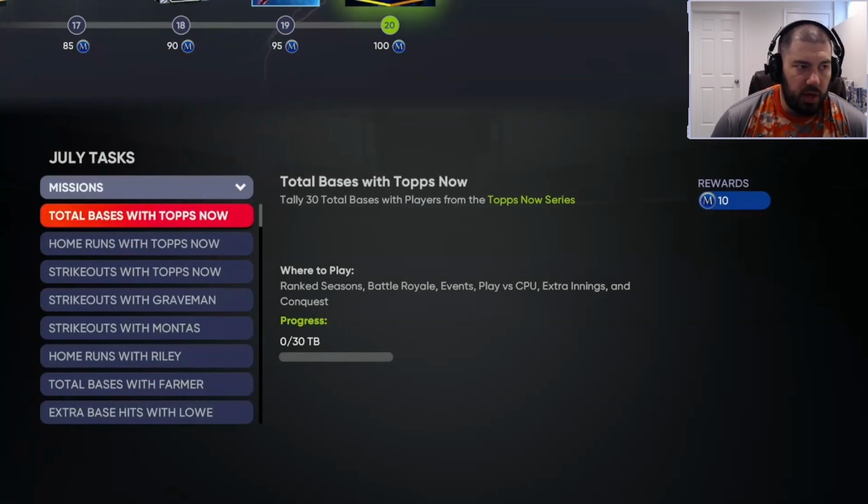And just play, whether you play Conquest or you play a 9-inning regular play versus computer game. If you're not sure where the Tops Now moments are, let me know in the comments down below. I will forward you to another video where I went over more than once where the Tops Now players are. But pretty much you just go into moments, go to Tops Now, get those Tops Now players.